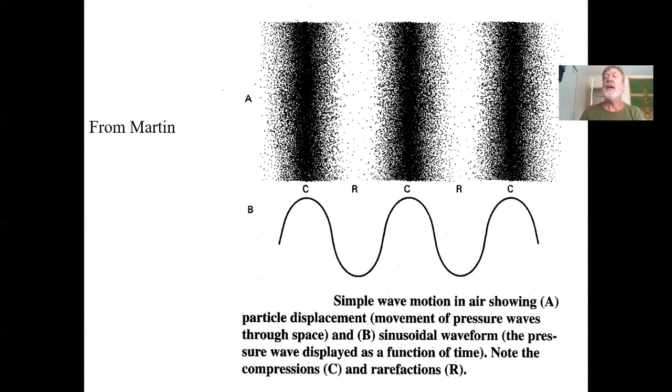Compression, rarefaction. And here's a picture out of your textbook that shows you compression, rarefaction, compression, rarefaction, and look at the sound wave below. See the sound wave below, how we draw it up and then down, up and down. The up portion of a sound wave represents the condensation or compressions. The down portion of a sound wave represents the rarefaction. And one compression and one rarefaction is called one cycle, one wavelength. Okay? So one sound wavelength.